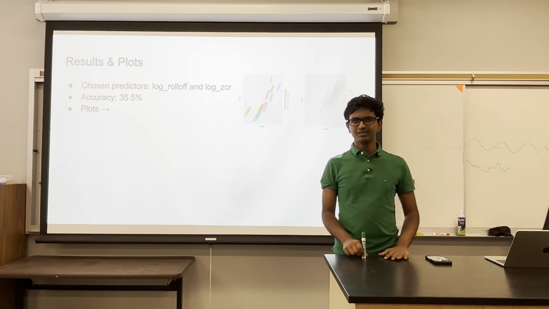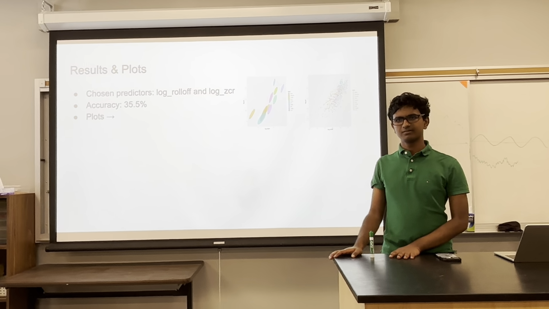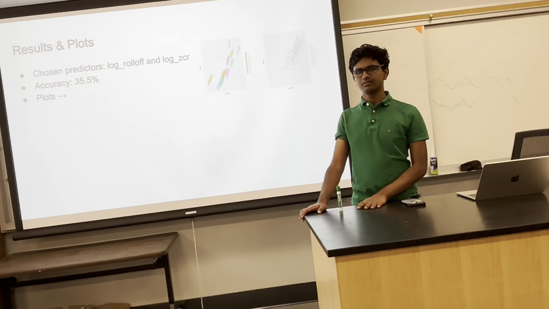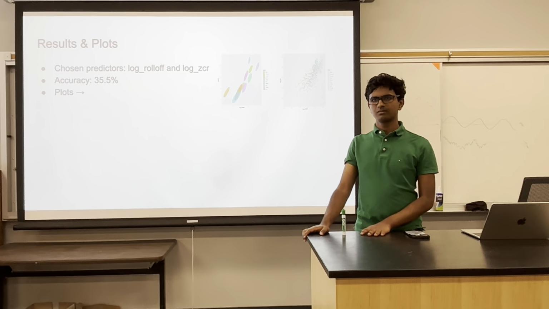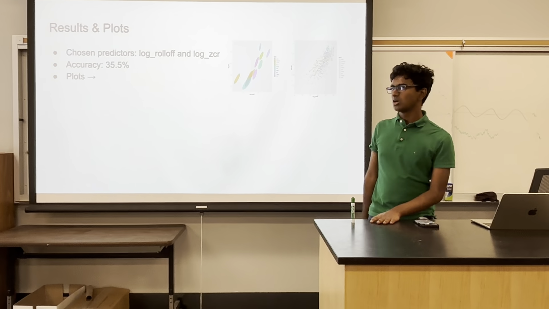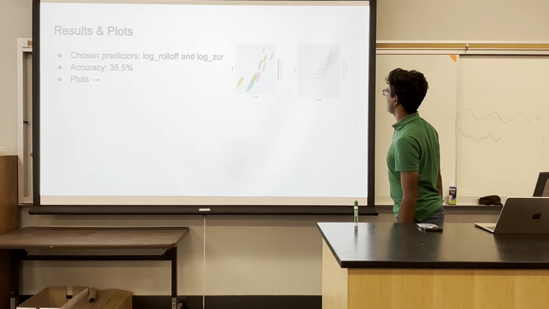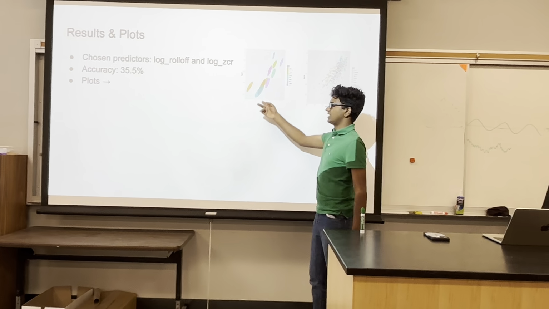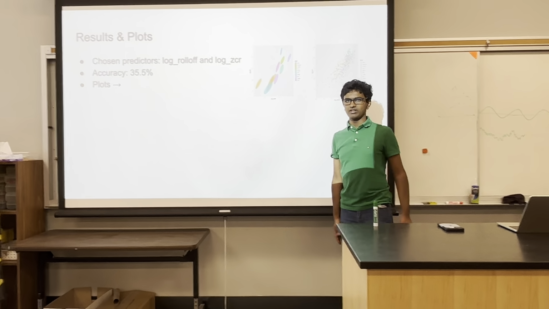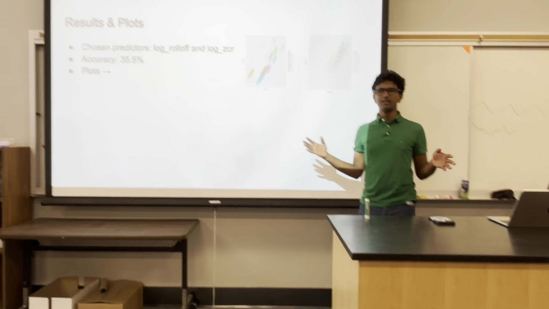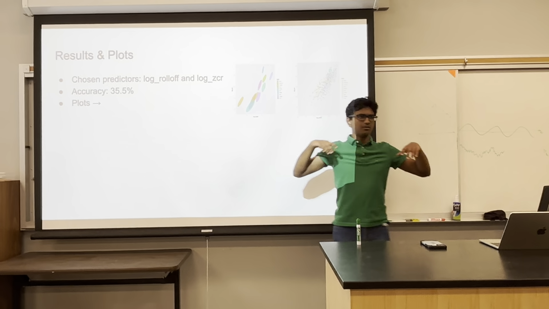Raghav? Oh yeah, I was just asking about the log roll-off graph. Why are the different genres defined as ellipses? Is that how roll-off is defined? Oh no, that's not it. This isn't the definition. It's basically trying to show where roughly the 2D bell curves are, in which direction they're stretched and whatnot.